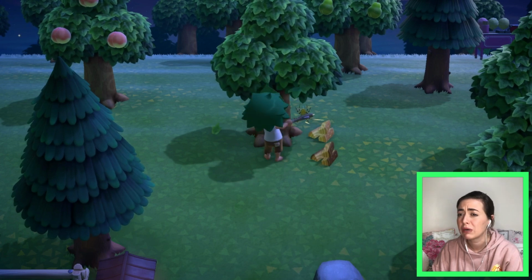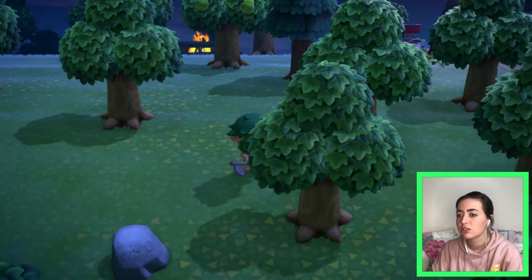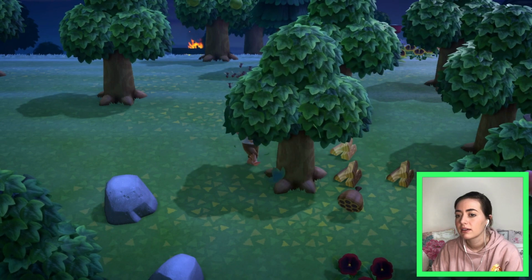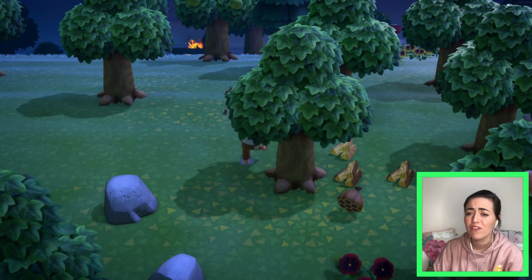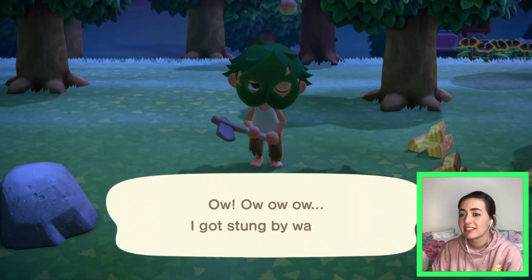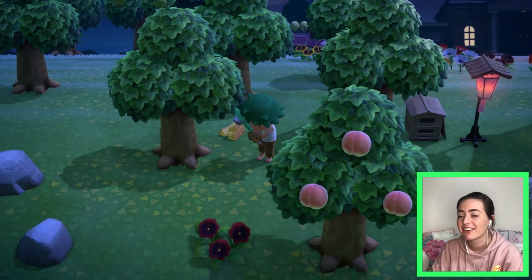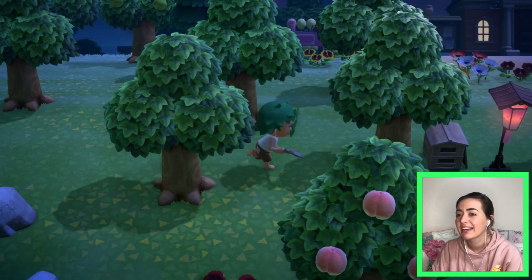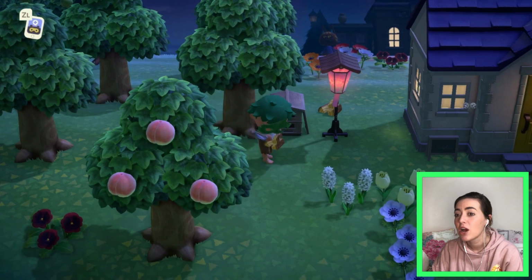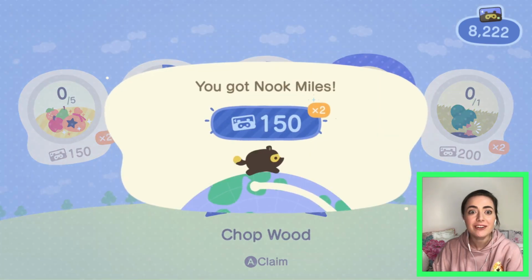Oh, a spider! Let's just see how much stuff we can get for now. No, no! It's alright, you can't see my face anyway. I'm gonna get a Gary eye. She's just looking worse and worse. I'm not doing very nice things to this poor girl. Oh, Blenkie, you're so great. I'm sorry. Right, here we go. Let's get it. Oh, Nook Miles. Do we have 8,000 now? We do. Let's go increase our thing.